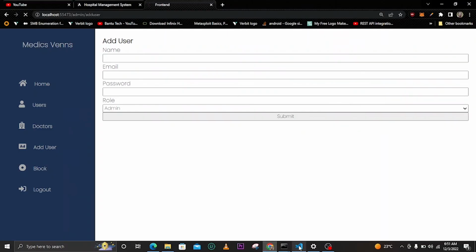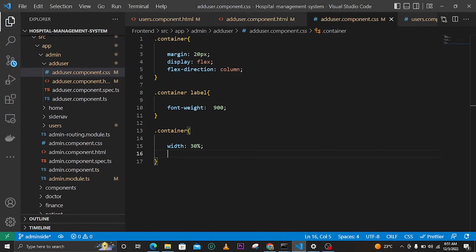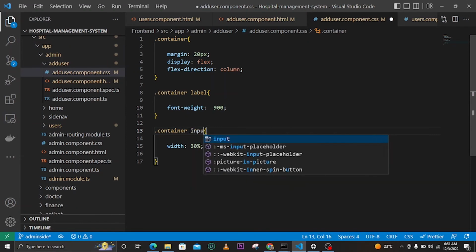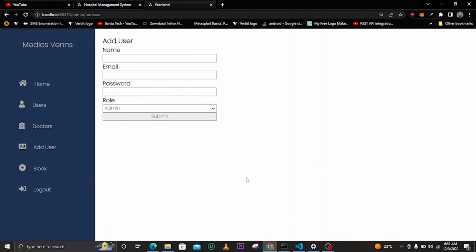Actually, let me see. No, this one should be input. We need to style the input here, so let me add it there. So let it load. So you can see it's now starting to have shape.